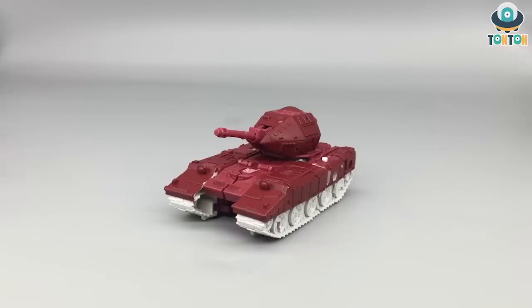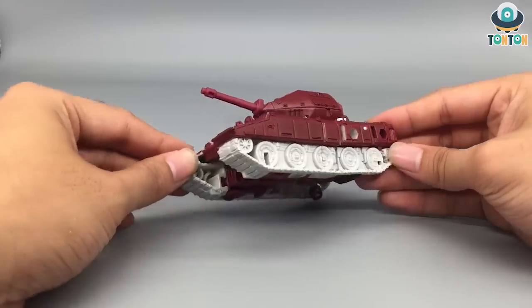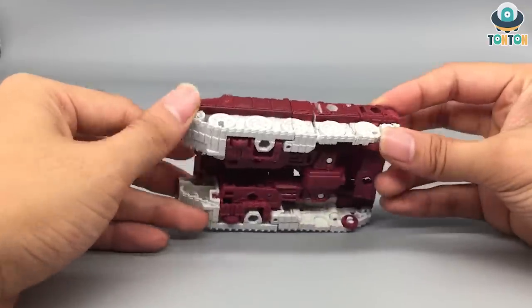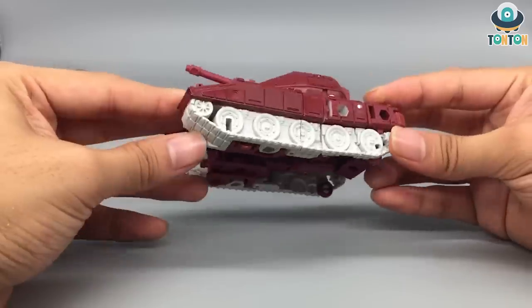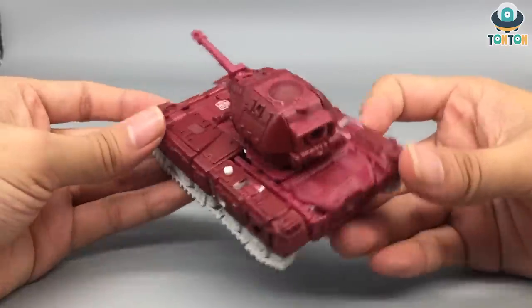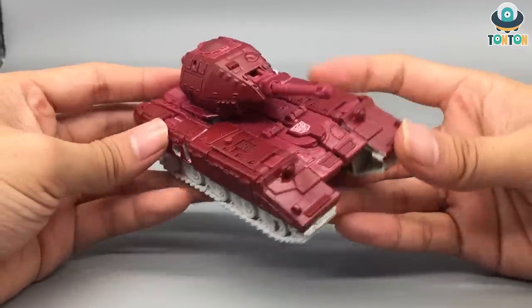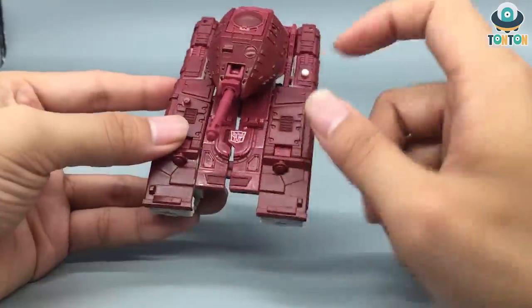And I think this is some kind of old tank, probably Soviet because of the color scheme. He's a red tank with white trenches, and those are the only two colors that we got on this guy right here. I think the white part is painted. Maybe it's painted. Yes, it is painted. So that is quite nice. Most of this guy has unpainted details, but to make up for that, you get a lot of mechanical details, or should I say plate details, just like a masterpiece. So that is pretty nice.